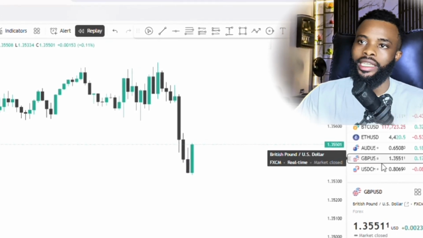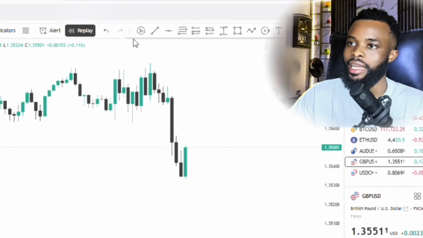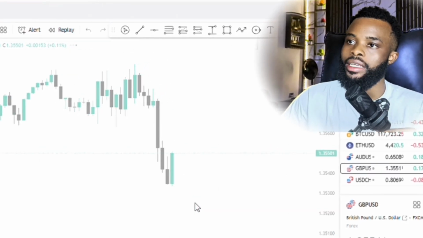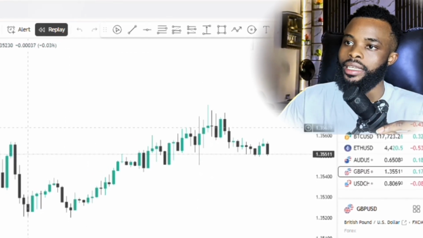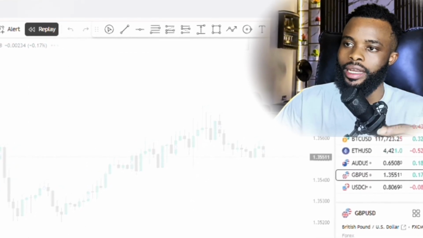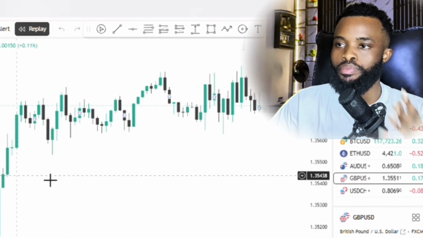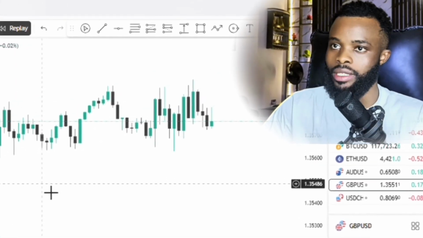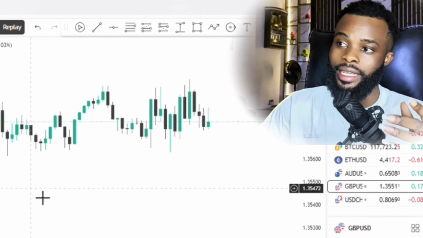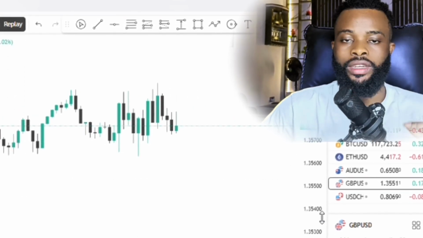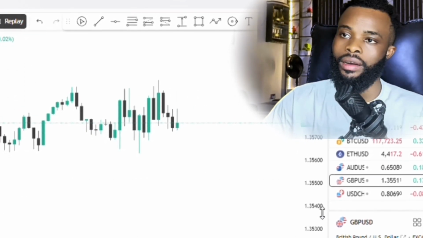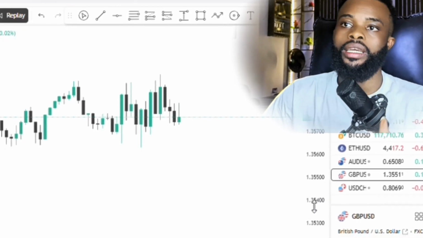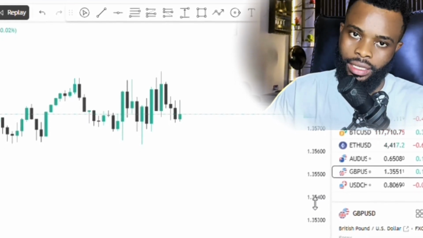Why? Because looking at GBP USD, GBP here is acting as the base currency, while USD is acting as the quote currency. But then again, if you ask yourself, will the market buy here or will it sell here, since GBP is acting as the base currency and USD is the quote currency? The answer is yes, the market will definitely sell. Why will it sell? Because here, GBP, which is acting as the base currency, is much stronger than USD, okay?